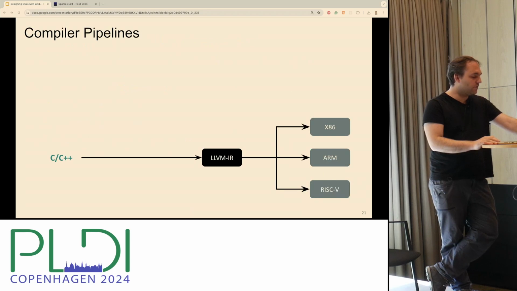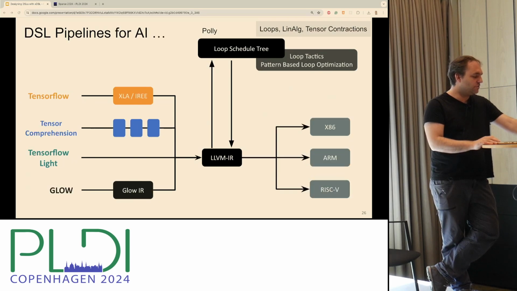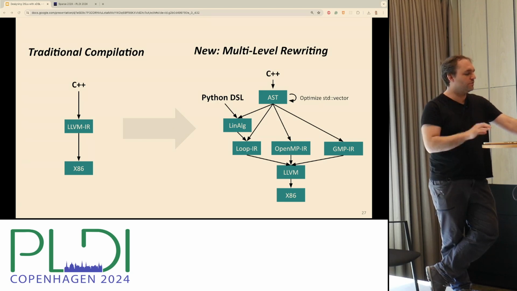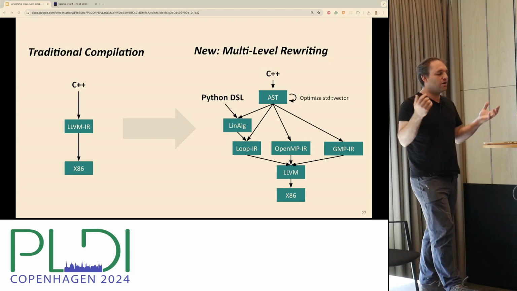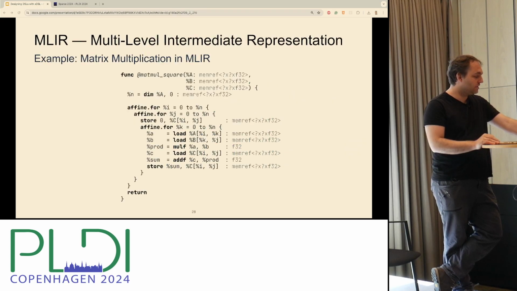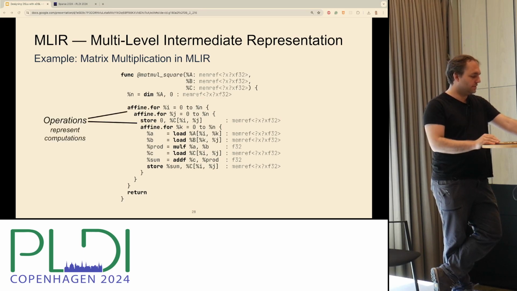I have a slight motivation why it makes sense to have many IRs, but I think we go very fast. Over the last 5 to 10 years, there was just a huge explosion in IRs, and we moved away from a linear compilation flow to really an entire DAG of abstractions that gets built by many different domain-specific languages. Matrix multiplication, as a result, can be expressed very directly with structure and control flow. And as you see, some of these operations, the for loop, the store, are relatively high level in the sense there's a full for loop operation in your IR.